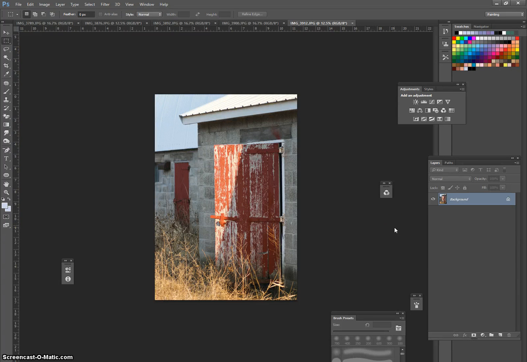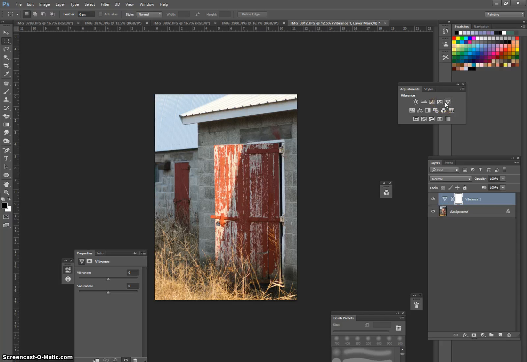In this video, we'll look at adjustment layers that apply specifically to color changes in photographs, such as vibrance, hue saturation, color balance, and black and white, as well as the photo filter adjustment layer. While we are playing around with these, we will also look into how layer masks can be used to have a little bit more of a hand or a say in which areas of the photograph we manipulate.